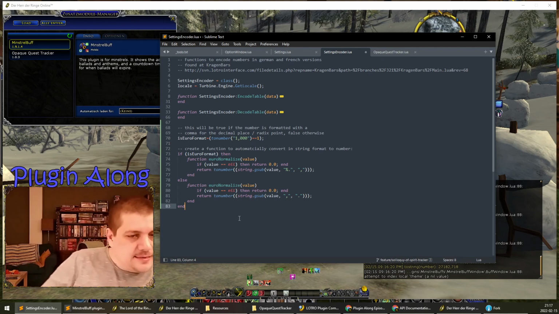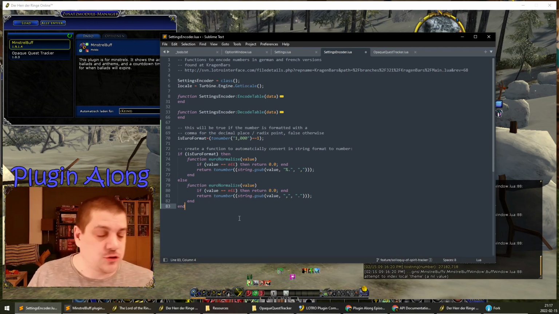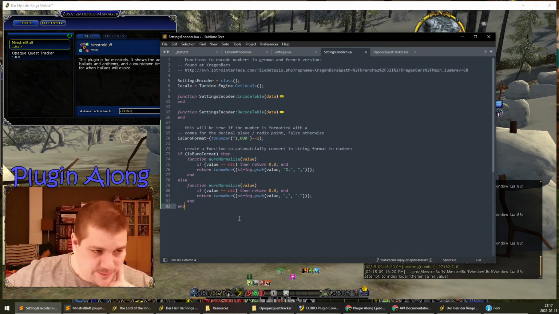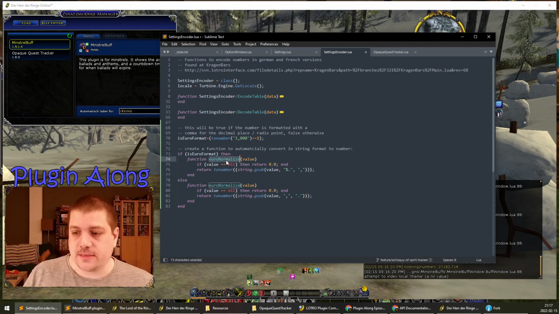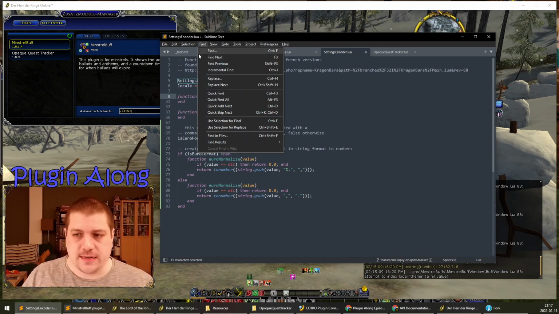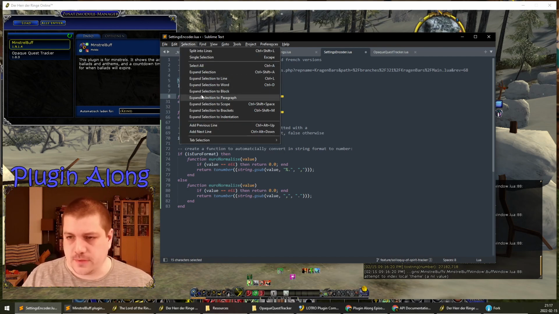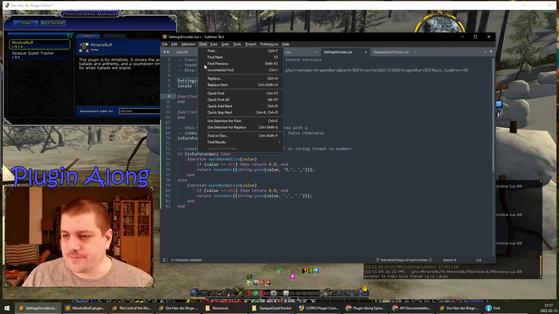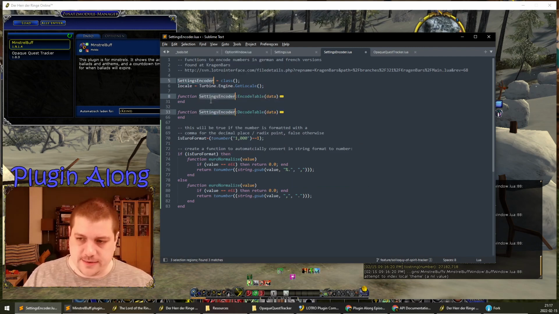Ironwolf says, I kind of like always change comma to period. Excellent, that's the direction we're going. Ironwolf says, what's the editor hotkey to select all the same as highlighted forward again? So if you're using the editor Sublime Text, then you can use Alt F3 to do a multi-select. Now you can also just go to selection and say, I don't know. Wait, sorry. Quick Find All. That's what it turns out to be.